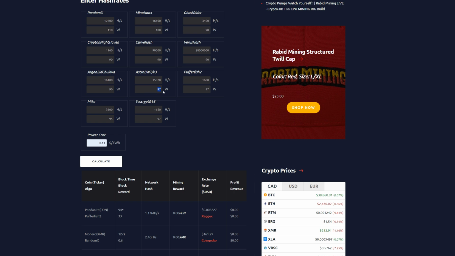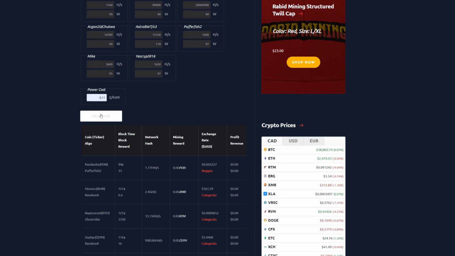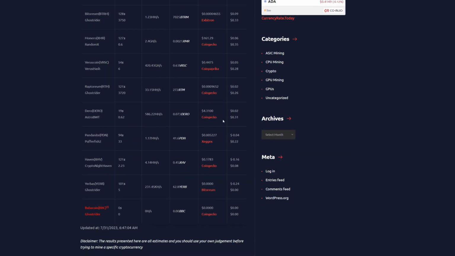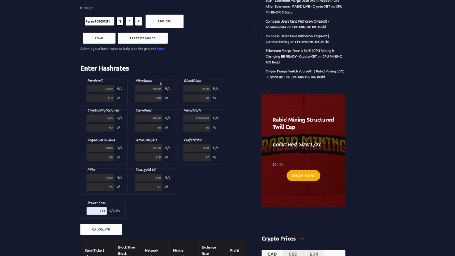Now I do have to point out, I think we are using probably around 110 watts now. I'm just going to put that in because I don't know for sure, because Astrominer wasn't around when I originally tested my 3900X CPUs, but this is the most current updated hash rate. I just don't know what the power is. I'm going to be testing these sometime soon, but if we calculate that and come down and find Dero here, we can still see the 3900X is at least profitable at 110 watts. Again, I don't know how much power it's actually using, but CPUs are still the better option when it comes to mining Dero.